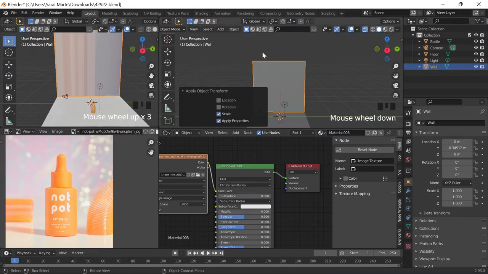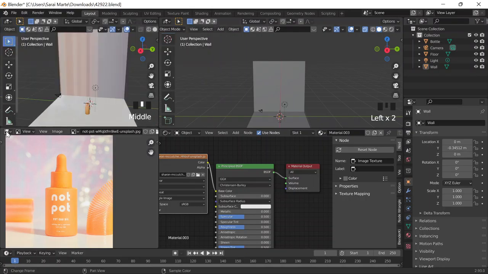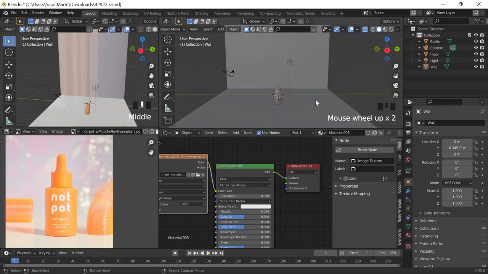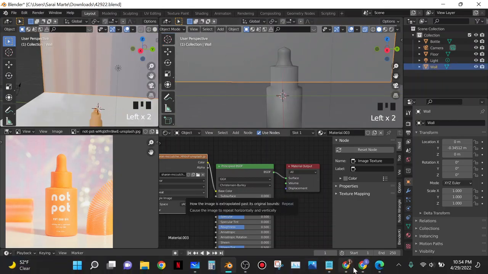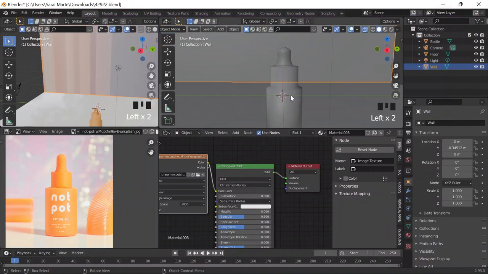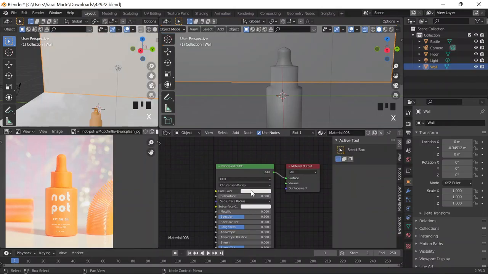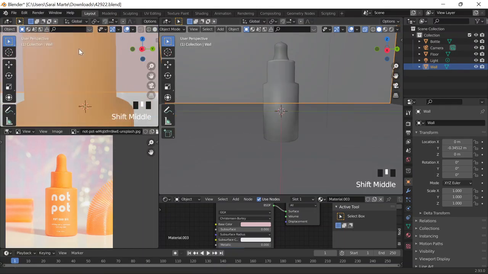I don't know how to do UV mapping, which I know can fix this. So, actually, let me try. Never mind. That's not happening. Okay. So we have so far. I'm just gonna give it a color. We just take this color, whatever color that is, and delete this and just give it a color. There, purple. Kind of. Then just decrease this real quick. That's what it's looking like.